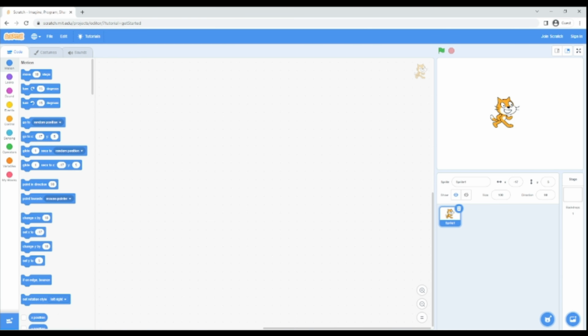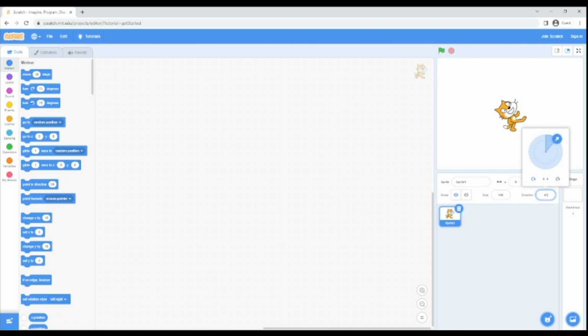So we have our cat that exists in this world. So I can move the cat around, and this is where the properties are. So I can select if it's showing or it's not showing, so like if it's visible or not. I can change its X and Y. I can move it left and right, changing the X and then the Y up and down, right? So if we want to set it to the center, we can set the X to 0, and we can set the Y to 0. And then we have our direction.